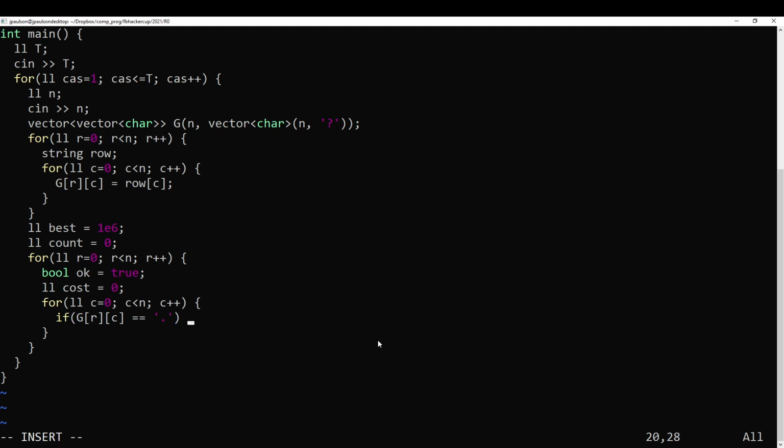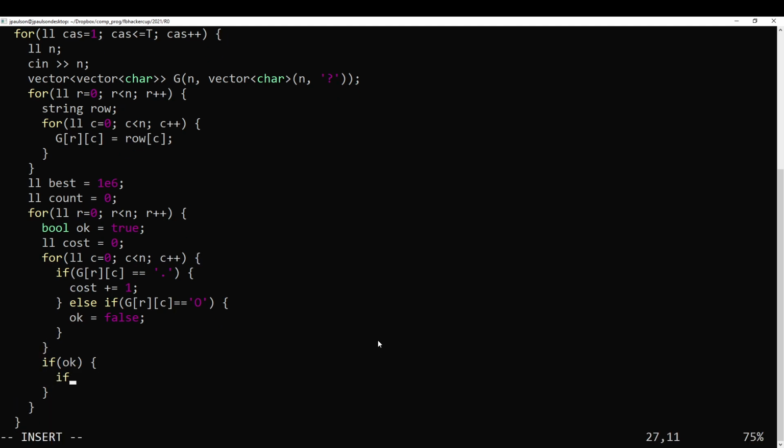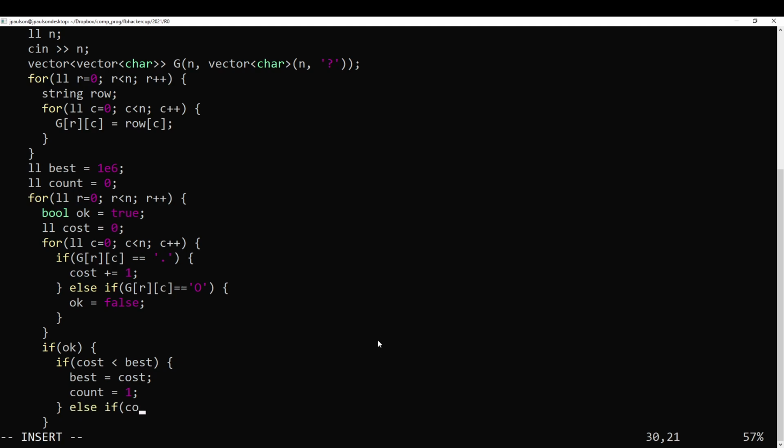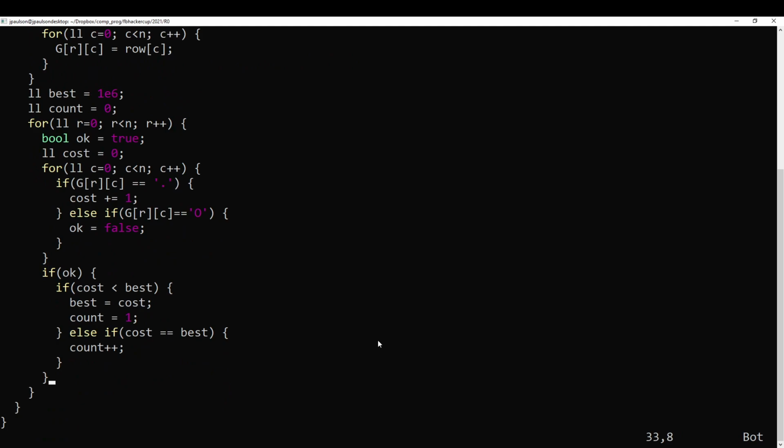Let's see, it's a dot, so the cost goes up by 1. So for each of the valid rows, I'll figure out each cost.